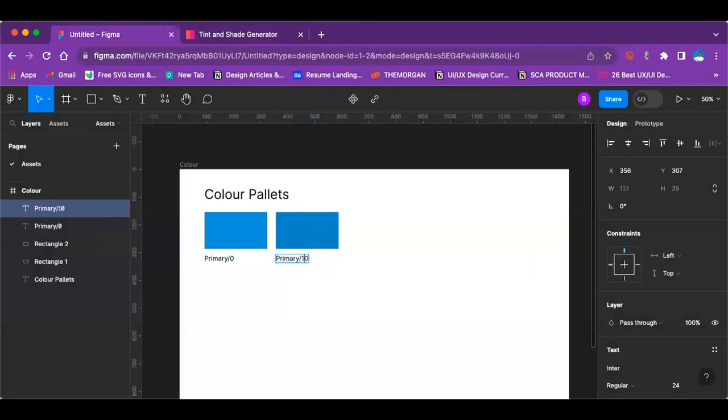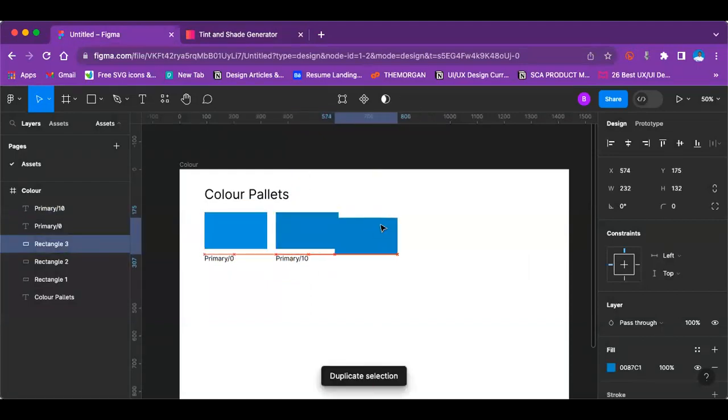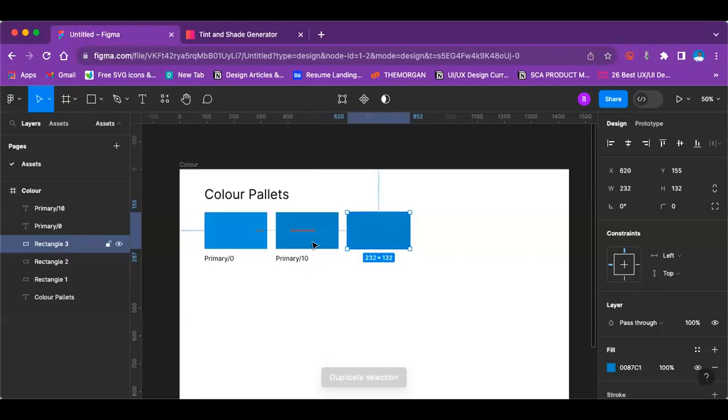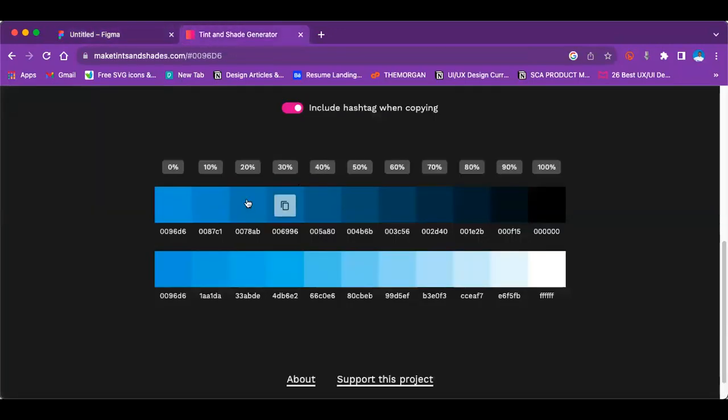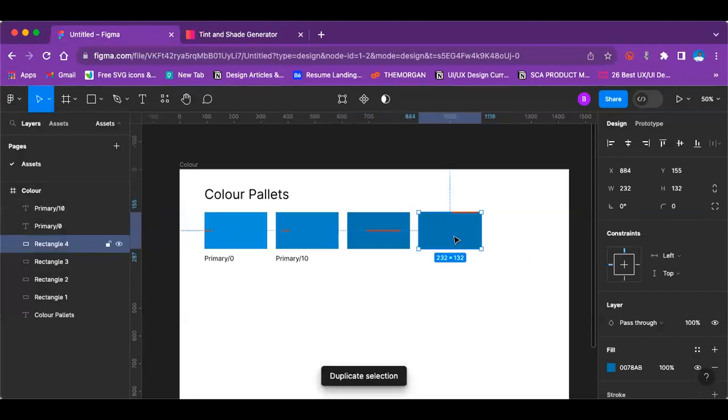You don't need to copy all. Remember that you don't need to copy all. You just copy the ones that you need. If you don't need all the shades and all the things, you can just decide to leave it like that. But if you need all, you can copy all and go down till you get to where you're satisfied. This is even too big. This box is too big.